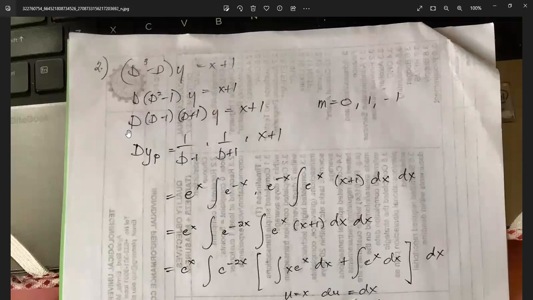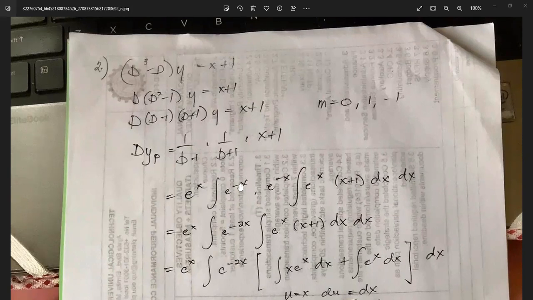So I suggest you first start with any of these two. Any of these two will do, and just integrate it using the inverse operator. So if you do it like this, 1 over D plus 1 times 1 over D minus 1, it doesn't matter. But if you do it like this, your first p is 1. So you have e raised to x and e raised to minus x. It's always like this, class. If this is positive before the integral, the exponential function after the integral is negative. So positive, or e raised to x, then the next e will have a negative exponent, e raised to negative x.